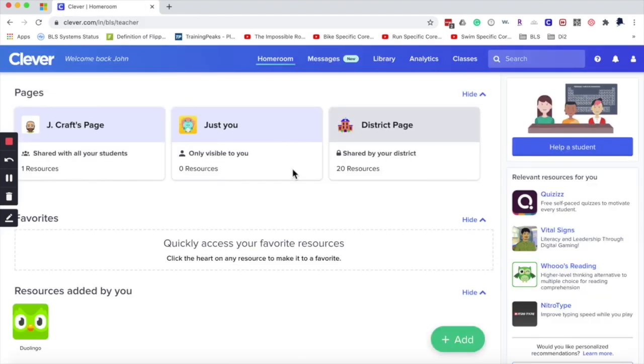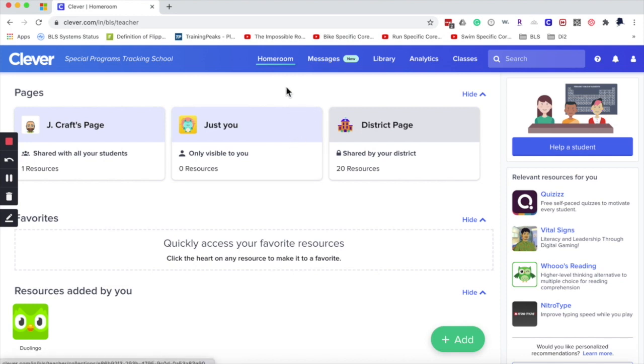And so here's an overview of Clever and what it is. What Clever allows us to do is allows staff and students to use one username and password to log in to multiple services. So that's when we say single sign-on, that's what we're talking about. One login to rule them all.